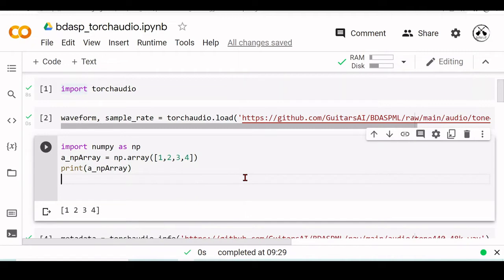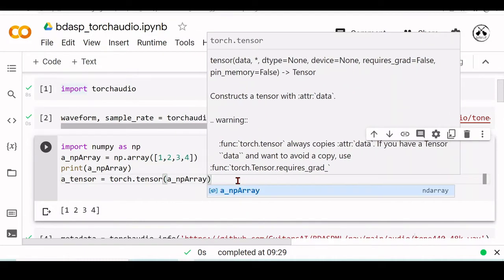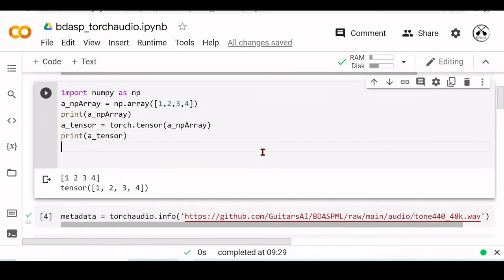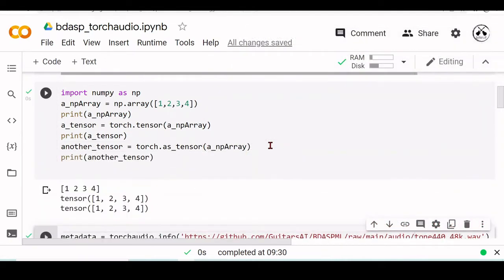Now we will have a tensor, and we'll pass this NumPy array to the constructor. So we have this NumPy array and this tensor, and now we have another tensor. It will be torch.as_tensor of the array. So we had our NumPy array, then we created two tensors using the same NumPy array.